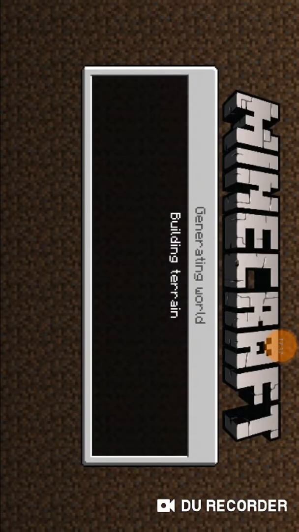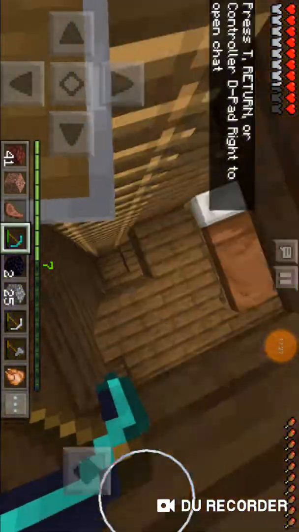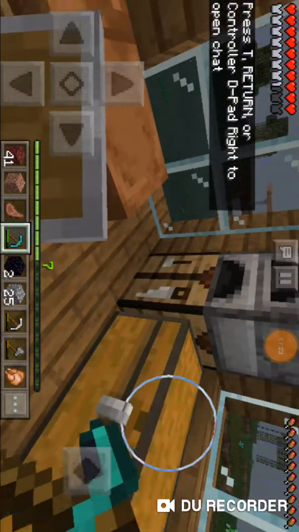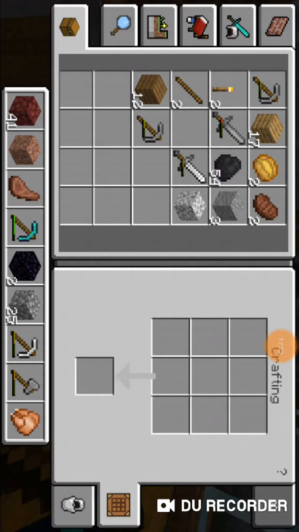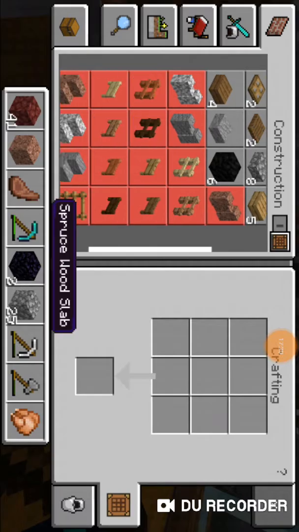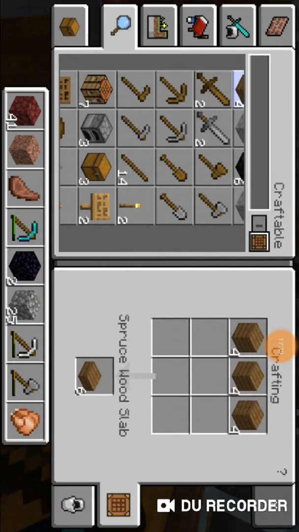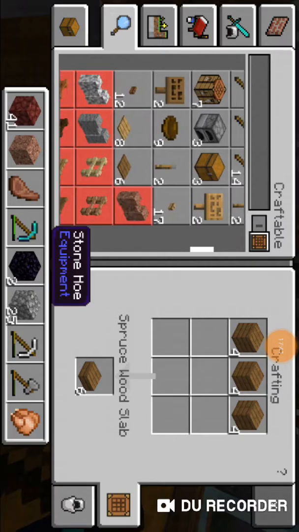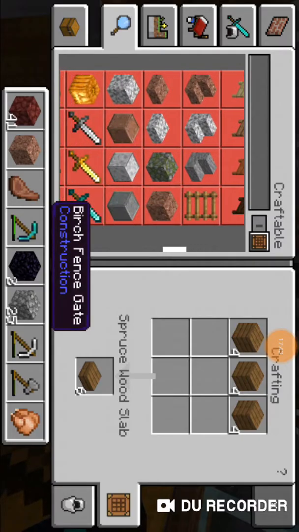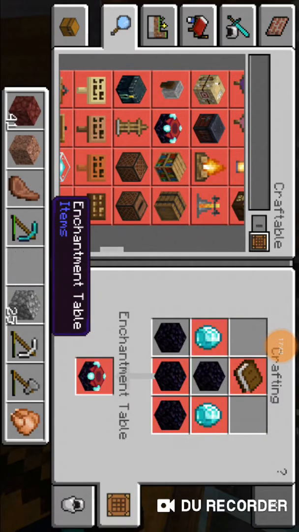So the next thing I want to do, I'm about to go back in. I want to make an enchanting table. Come on. Can I type, please? Whatever. Here it is.